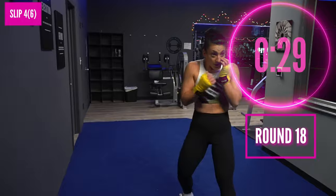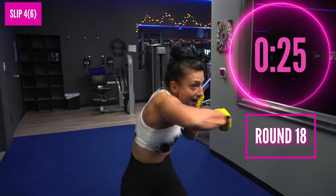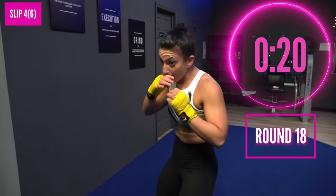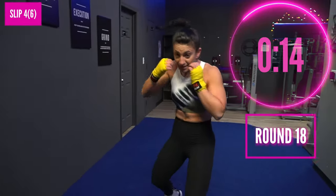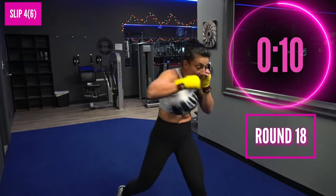You're doing great, let's go. Back into the same combination. Slip, rear hook. As I was saying before, rear hooks are really hard to throw and hard to land. That's why I learned it as a six, as far as a hierarchy of numbers, right?